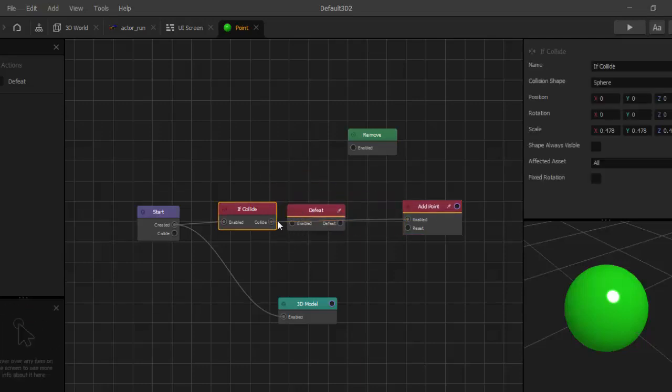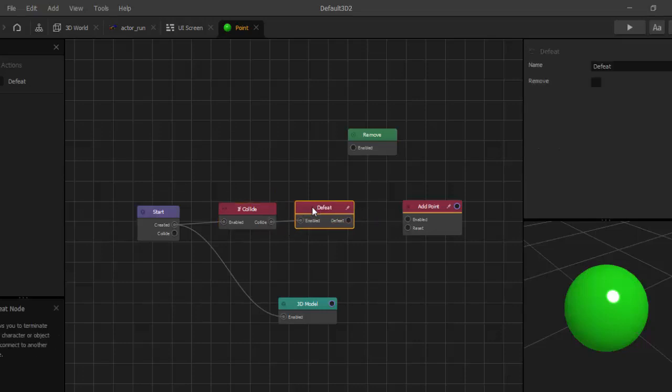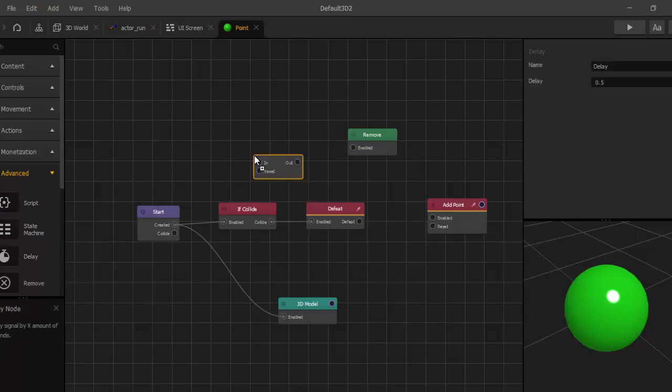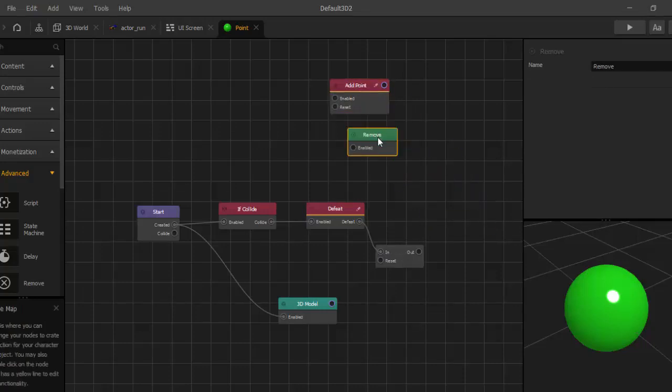We cut this connection here and we connect the output from colliding node with the defeat node. And then we need a delay node. Place it here and connect the output from defeat with the input from delay. And the output with the remove node.